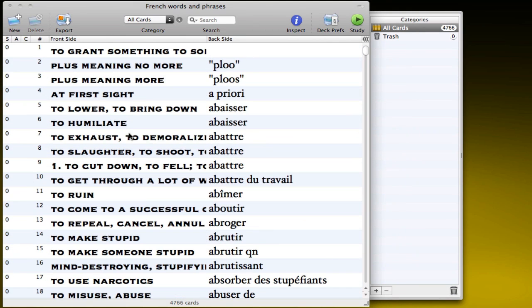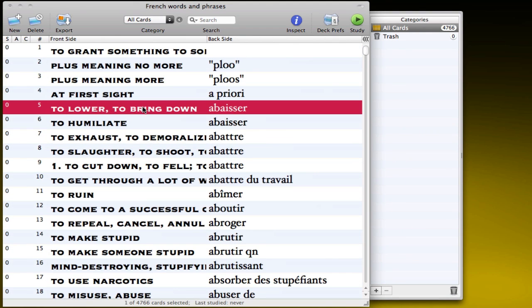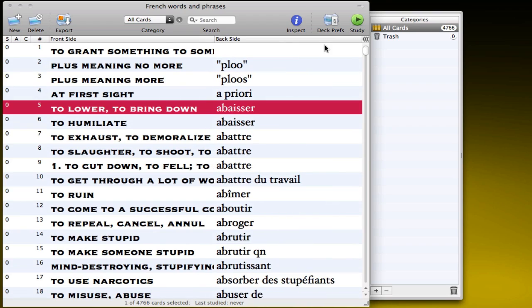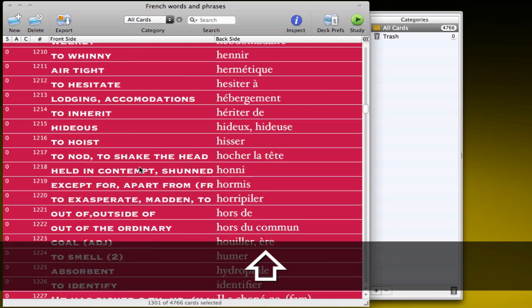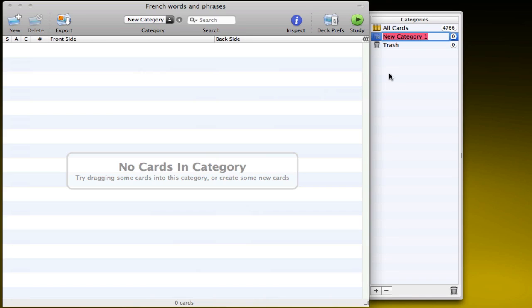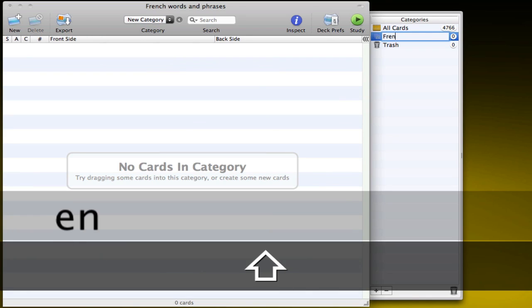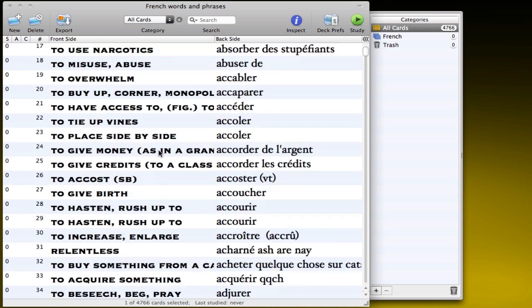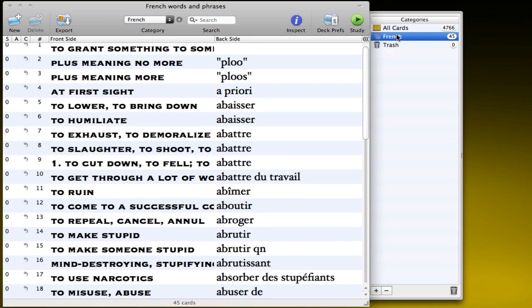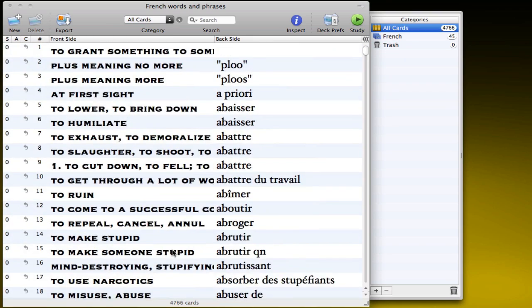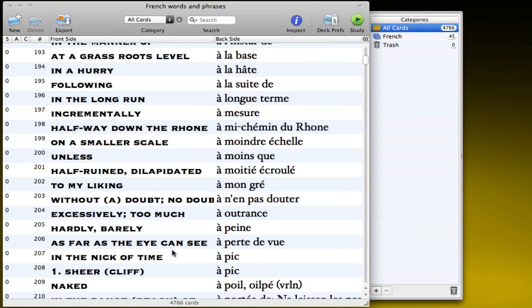So you've got all your French, well, you got first in English and then your French words. And you can select what cards you want. For example, you want all these words. You want to put them in one category. So it's really easy to drag stuff. So it's really drag and drop. Boom, you want those, and you drag and you drop in those categories. So that's pretty cool. So that's for the drag and drop and the cards.